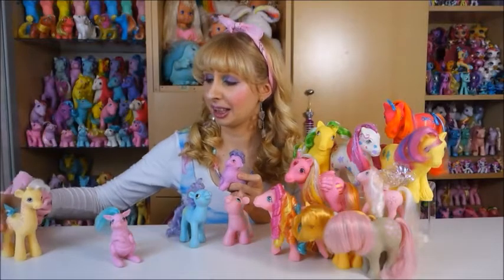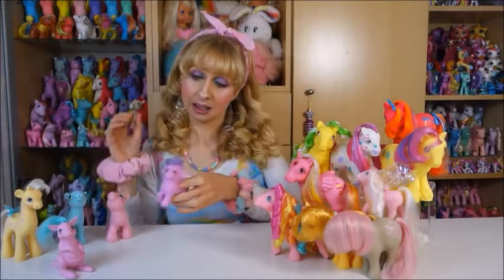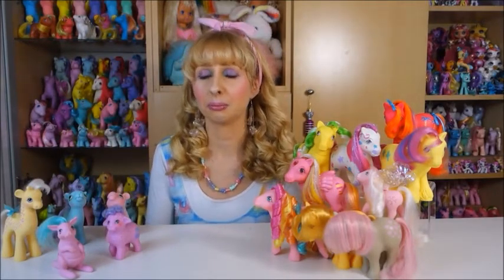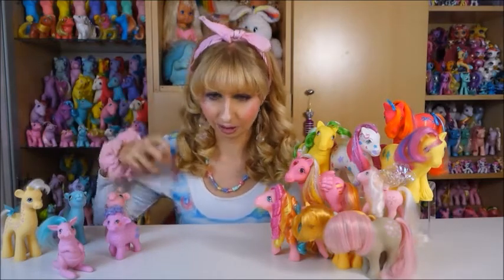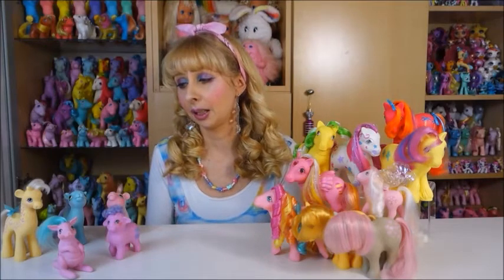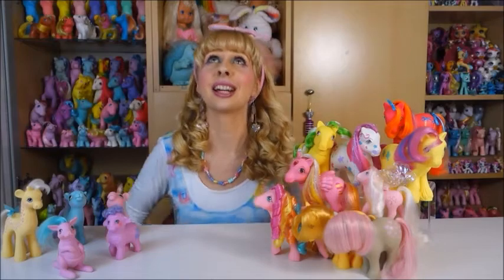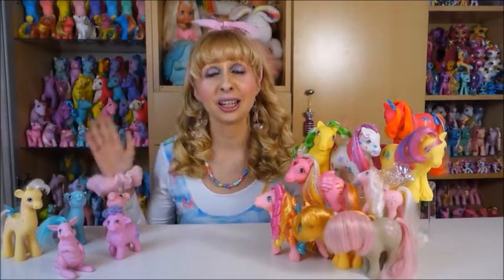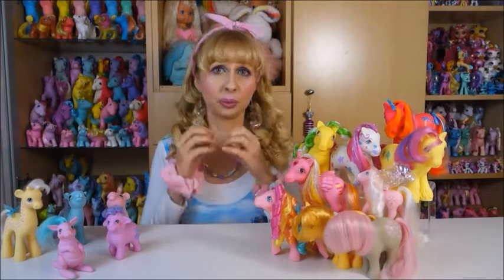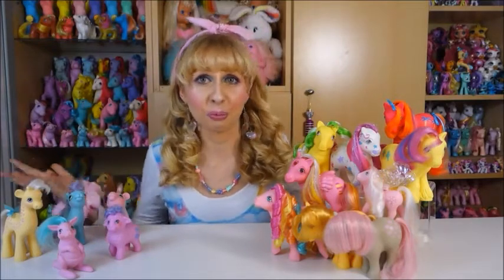So actually, if I would have another one that is actually my grail pony of all time, then I would have picked this one, but I don't have it. I would love to have Cutiesaurus. Cutiesaurus is perfect for me. It's a dinosaur, and My Little Pony, both together, with neon hair and the orange body color. Could it be more perfect for me?